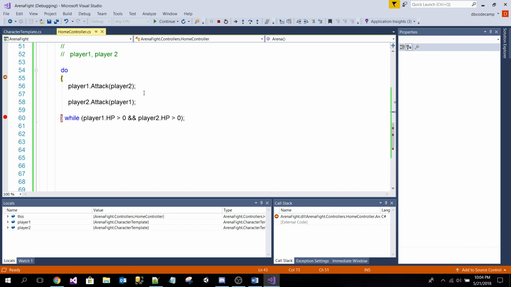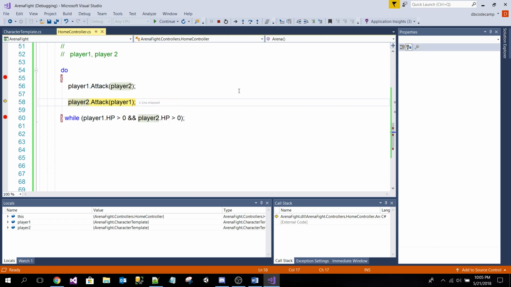Okay. I'm going to press F10 to step over and go line by line. Watch. So player 1 is going to attack player 2. Boom. Player 1 attacks player 2. So if I look at player 2, how much? Oh, okay. He has 10 hit points. So how much damage did he take? Took like 5 damage. Exactly. Good. So now it's player 2's turn.